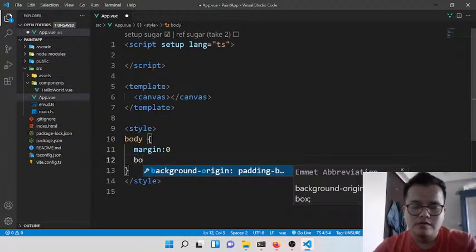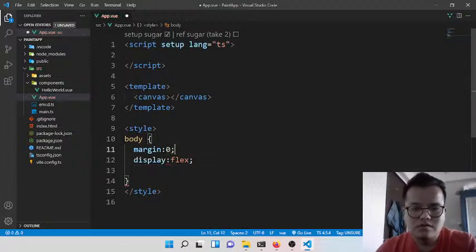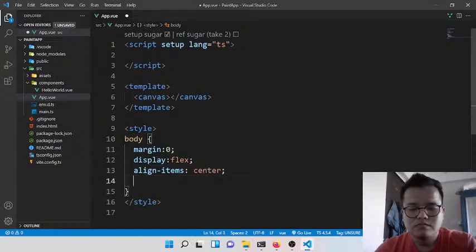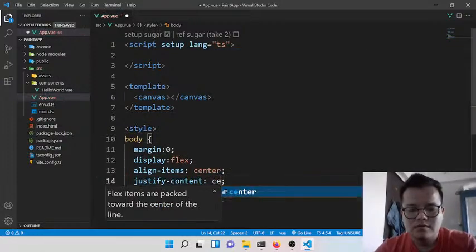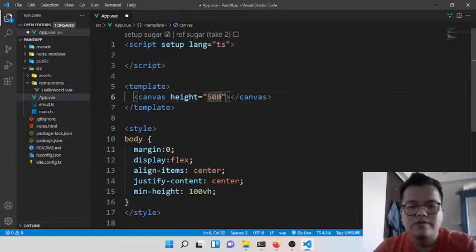At the body, no sorry, display flex, align items, justify content center, min height would be 100vh, just to make it in the center, and let's say height is equal to 500.